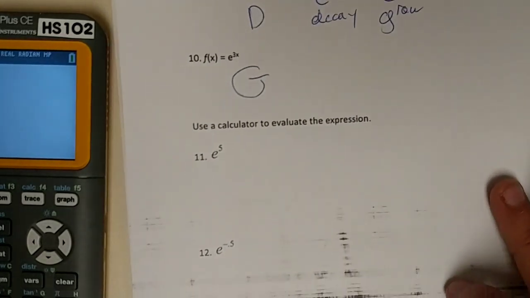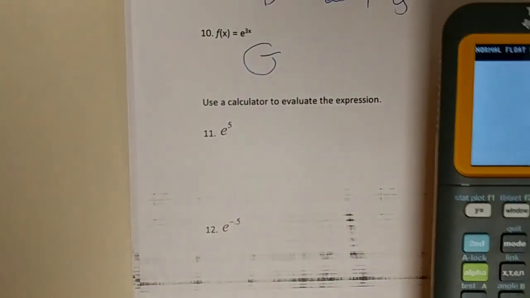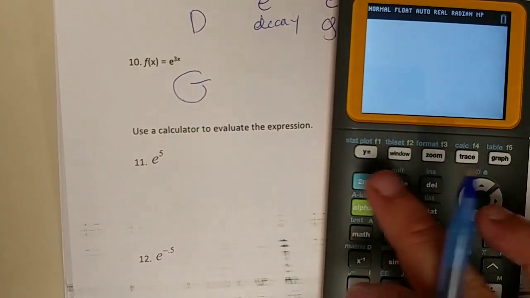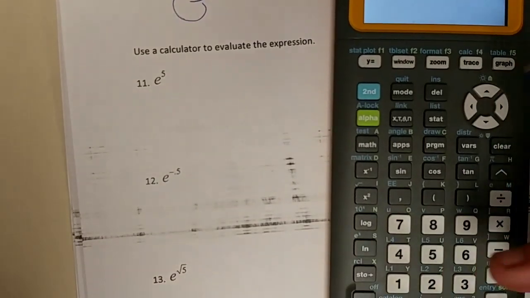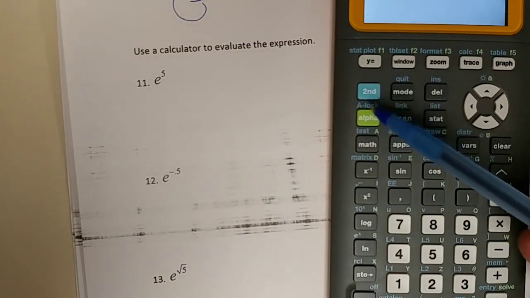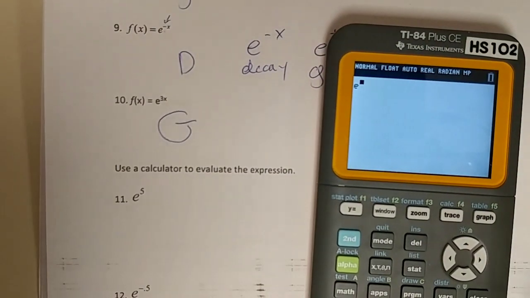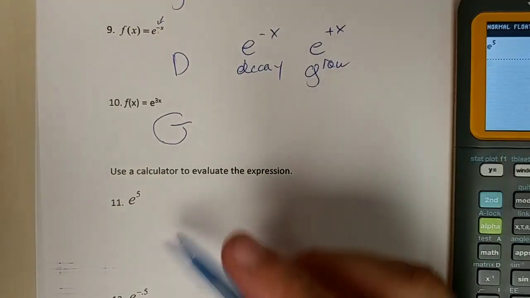Very simple. Alright, literally have to use the calculator to solve the expression. Make sure you have a calculator on the finals. You can't do it without it. So, second ln, it's on the calculator, on the screen I should say. Second ln, you should make e to the 5th power, times 5. Hey, that's 148.41.